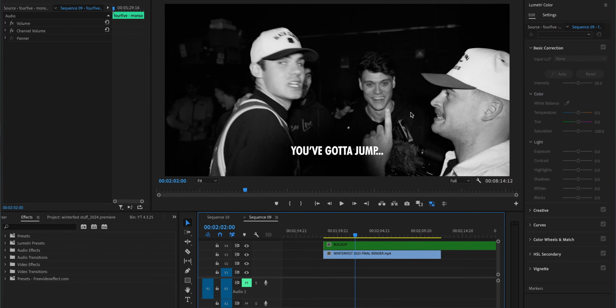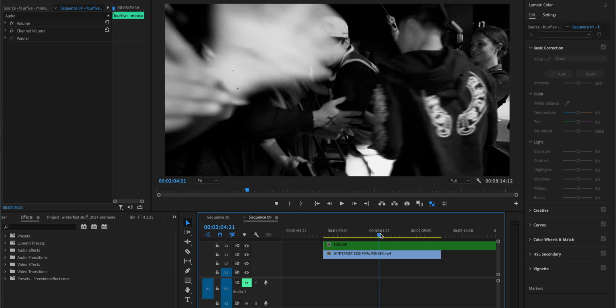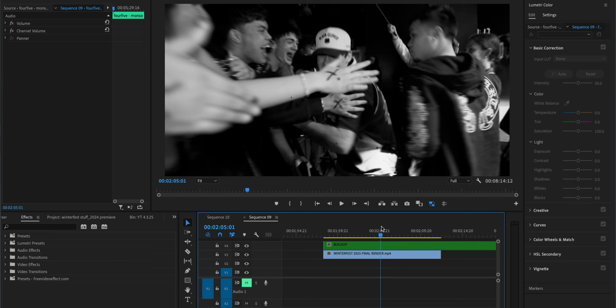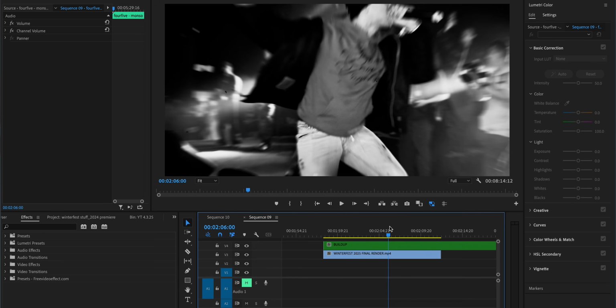I think this sequence is 10 to 20 seconds long, but there's a short storyline that I built in it using a combination of clips. So we've got him being told that he's got to jump into the crowd, getting him all hyped up for it. So to build up to him actually jumping into the crowd, I then cut off of this part. I made sure to make most of the clips of him. Because he's coming towards us, I wanted to add a zoom out to all the clips that I showed here.